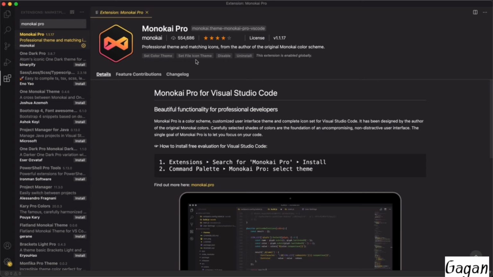Now I have to warn you that this is actually a paid theme. So you can also use it for free actually, but then every couple of days it will ask you to buy it. And of course, if you want to support the developer of this amazing theme, you can simply buy that theme for like $10 or something. But if that's not possible for you right now, you can just keep using it for free, or you can simply use some other theme. All right. So that is the theme that I use.